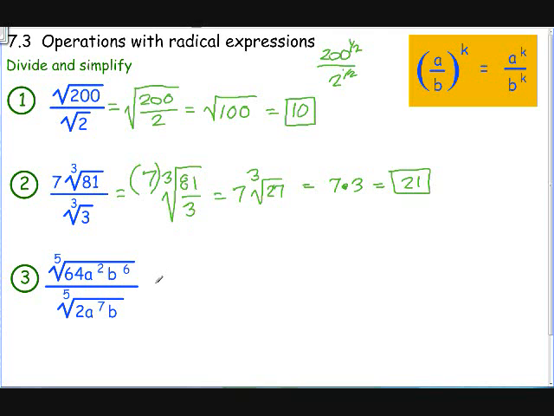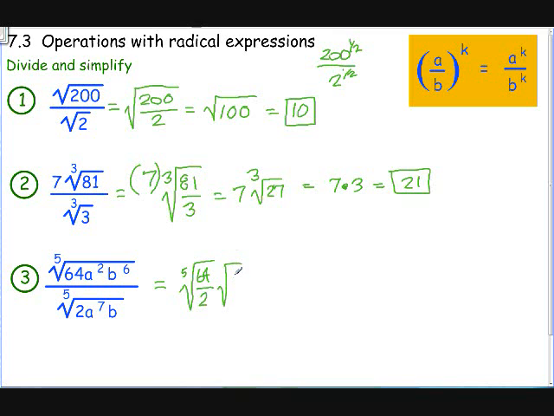Okay, here we go with number 3. I think I'm going to divide it up like I did here. I'm going to put the numbers together, so we're going to have the 5th root. See how I have to look forward a little bit and think about what's going to work best? Because if I think about putting the numbers together, I'm going to get here the 5th root of 32. We saw that earlier. That's a nice 5th root. And then I'm going to do the a's.